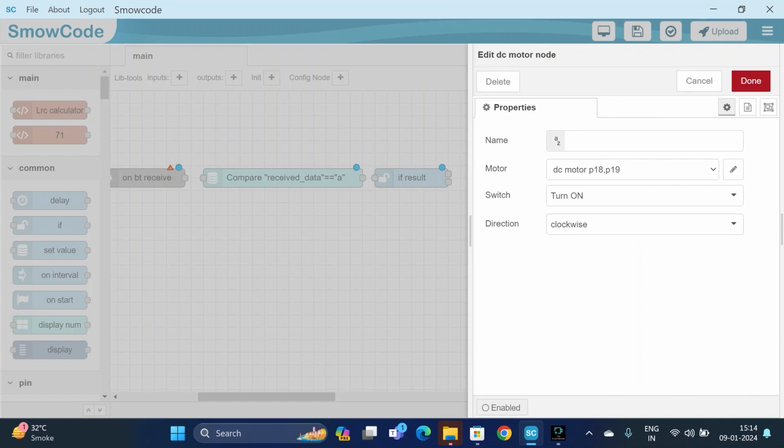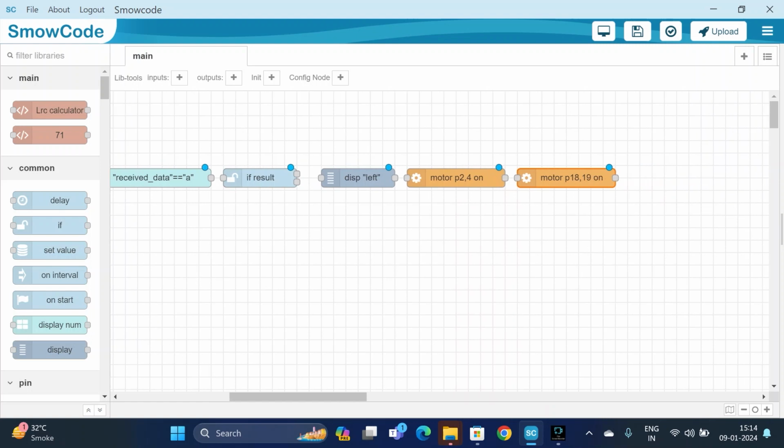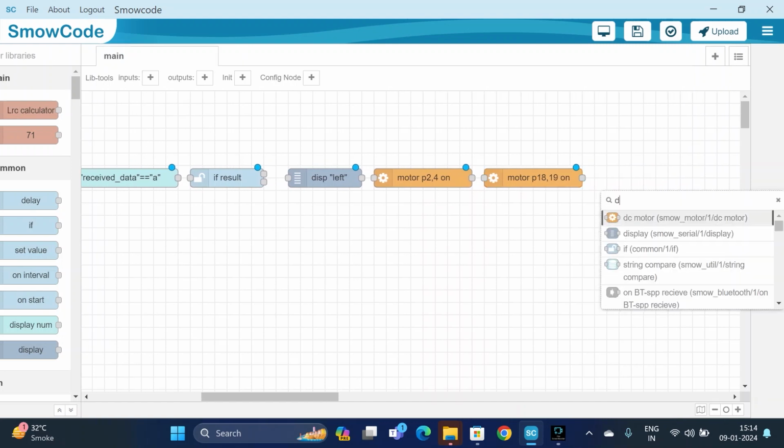In the motor setting, we can see the pin configuration and the switch. So we are turning on the motor. The switch will be turned on. The direction will be clockwise. Then we will add a delay.